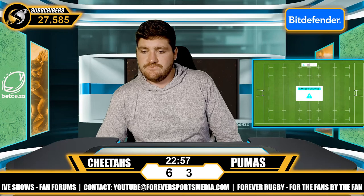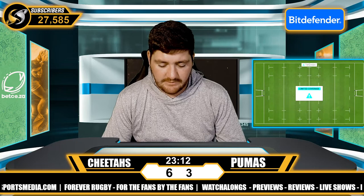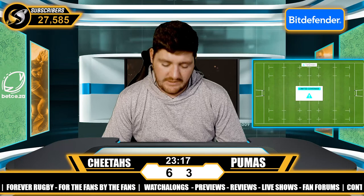It's a bit further infield actually than I initially thought, so yeah, it's on the 10-meter line, so it's 10 meters inside. Just past the halfway line, so probably looking at about 50 meters on the angle, or just shy of that anyway. Yeah, 49 meters. Did I lie? Well, I suppose I did say 50, so technically I did lie. But, I mean, it's close enough, isn't it? If we round up to the nearest 50, well, the nearest 10, then we're there. Yes, even 5, we're there.